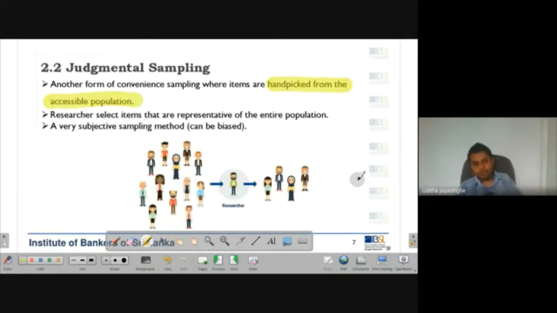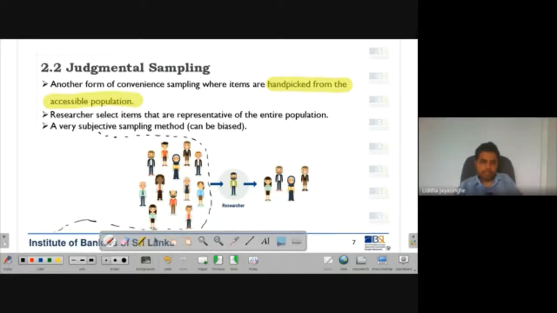That means, okay, not the entire population. If I do justice here, the entire population may be coming with this particular area that I'm highlighting. This is going to give you the implication that there is more of the population to come, but this is the accessible population of this researcher. This is our researcher. So what is he doing? He's going to select a set of items from the accessible population.